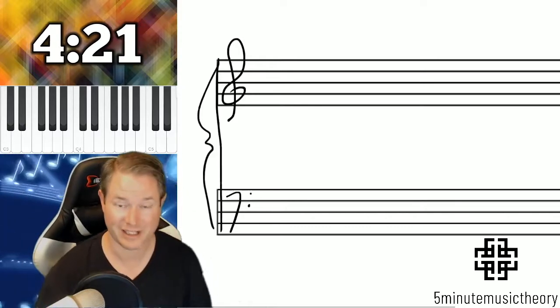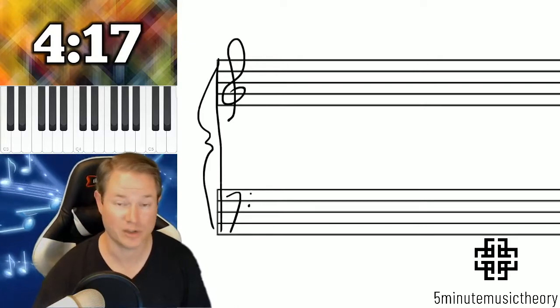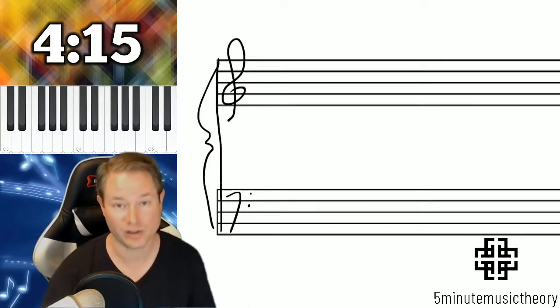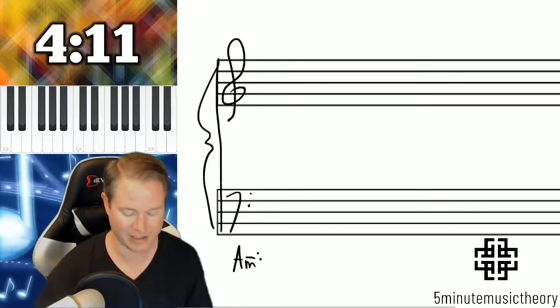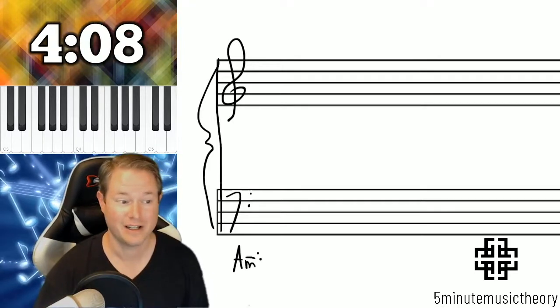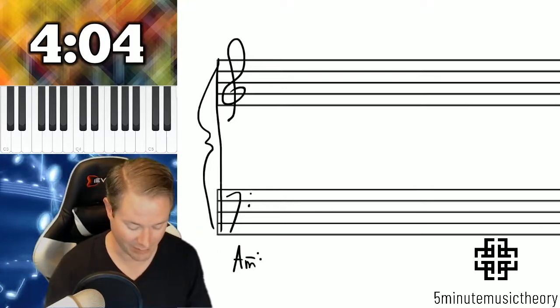So the Neapolitan Sixth is a predominant chord with a flat 2, like I said, and it's called a sixth because it's usually in first inversion. It also usually happens in minor, so we're going to use A minor. The reason it usually happens in minor is that in major you're going to have more accidentals than you have in minor. It fits a lot better in minor.